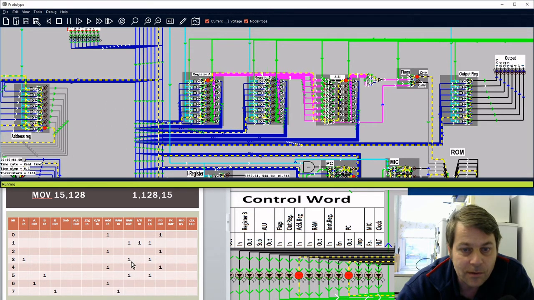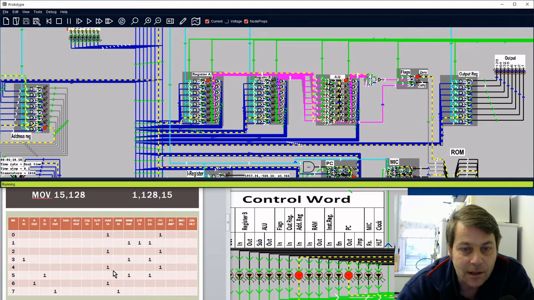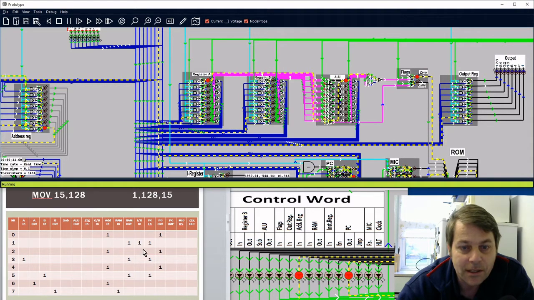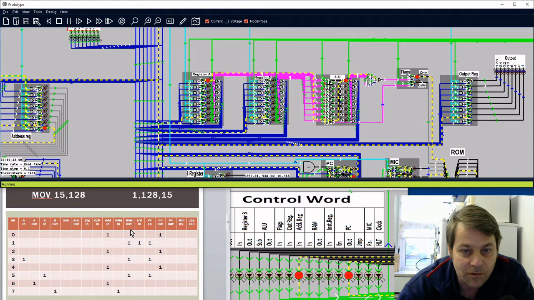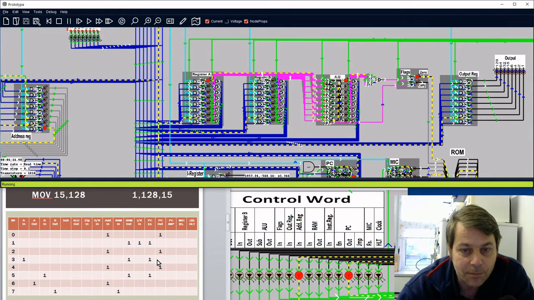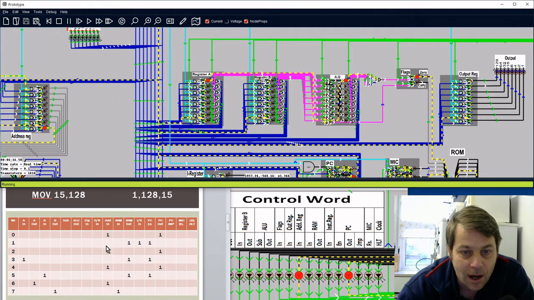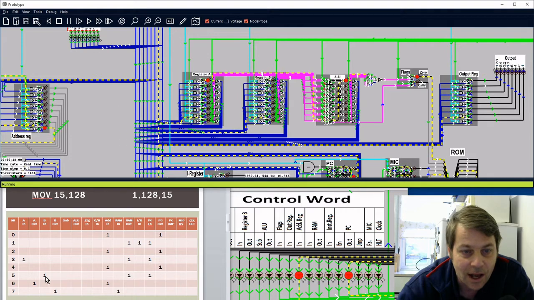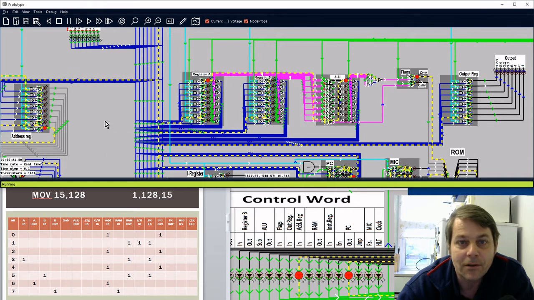Next thing is we'll fetch the next operand and we'll put that into the B register. So that's the next 3 steps: RAM out, program counter enable, address register in, and B in, RAM out, and program counter enable again.